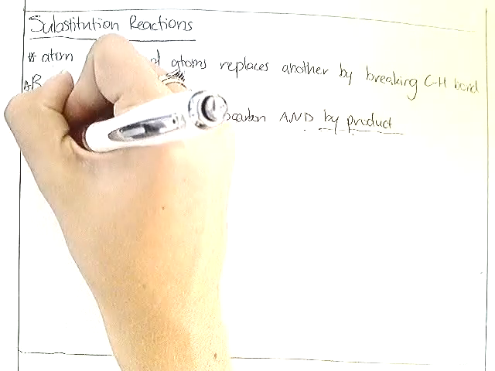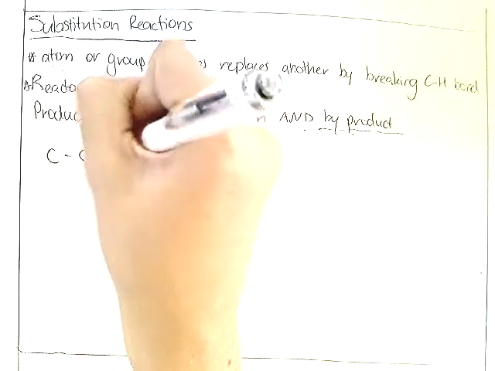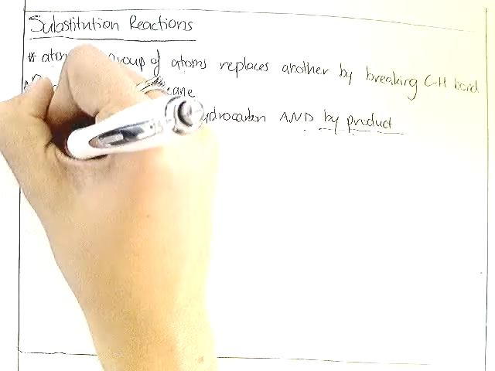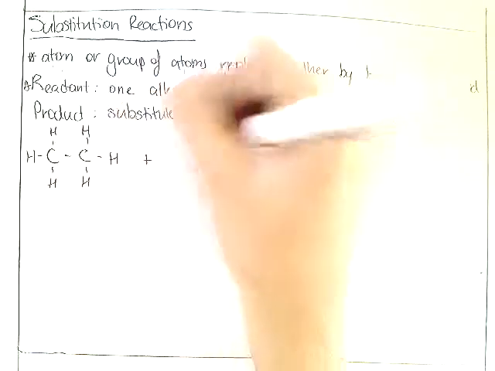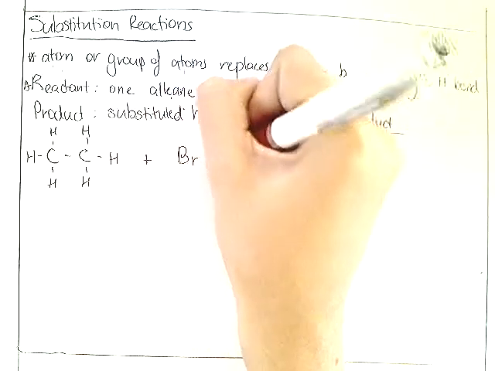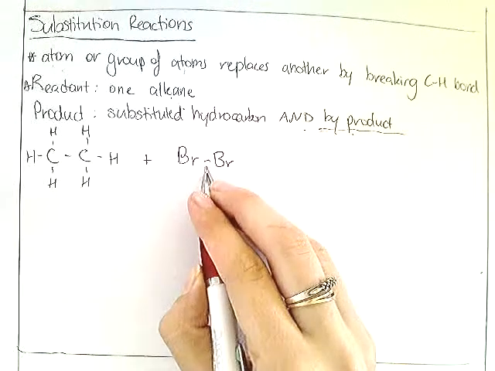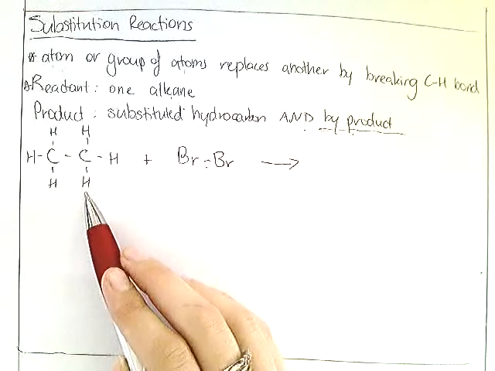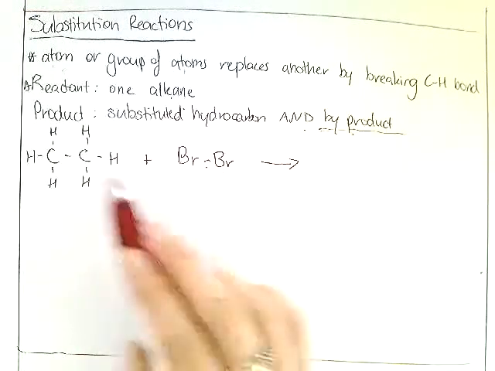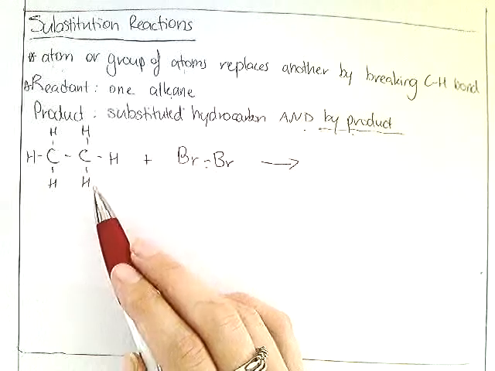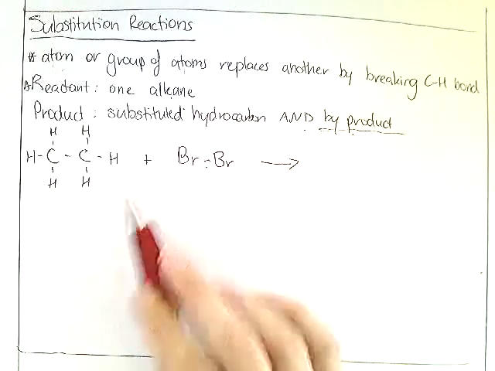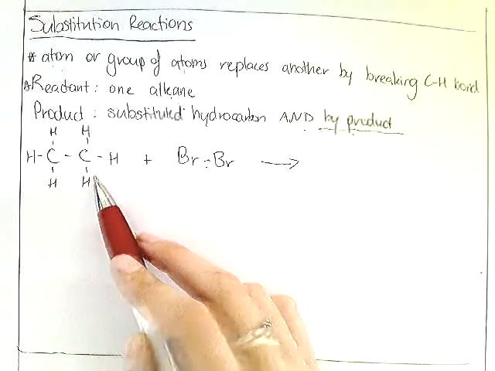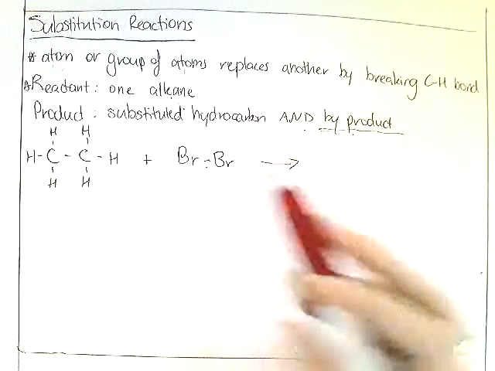So I'm going to do a few examples. This time we've got ethane we're starting with, and I'm going to add bromine. As with before, I'm drawing it like this so I can see the bond. Now, there's no double bond to break or anything here, so we simply have to substitute our bromine onto our ethane molecule. We can only add one at a time, however. Eventually, you could have this have completely bromine around it, replacing all the hydrogens, but each time we do it, we're only going to add one at a time.